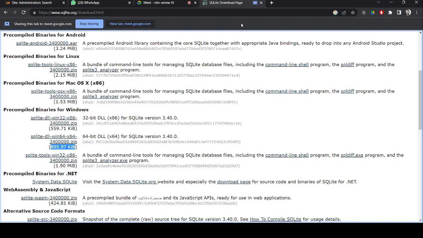Go to computer, C drive, and programs are available in the Program Files folder, right? After that, where will Chrome be available? Google Chrome application. This is the application.